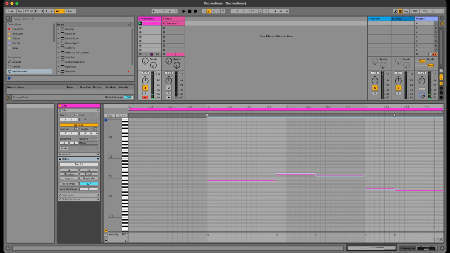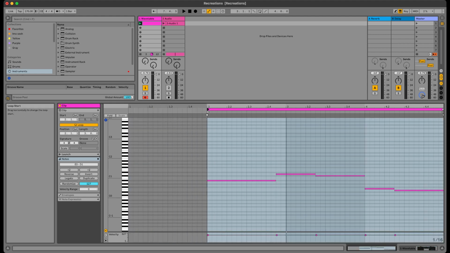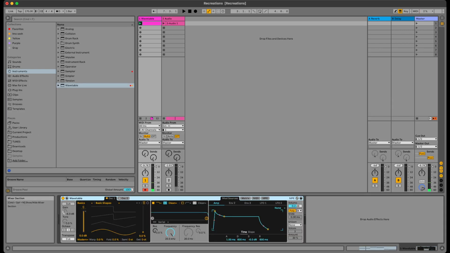And it's going to be quite hard to hear that with a sine wave. I'm going to loop it over 3 bars because we don't need to hear that bar gap. Right, let's do it with something with higher harmonics in it.